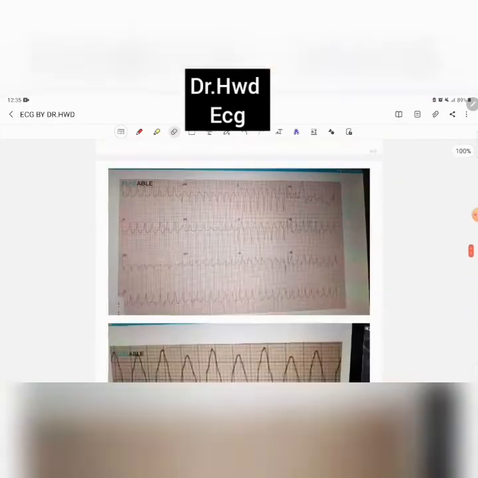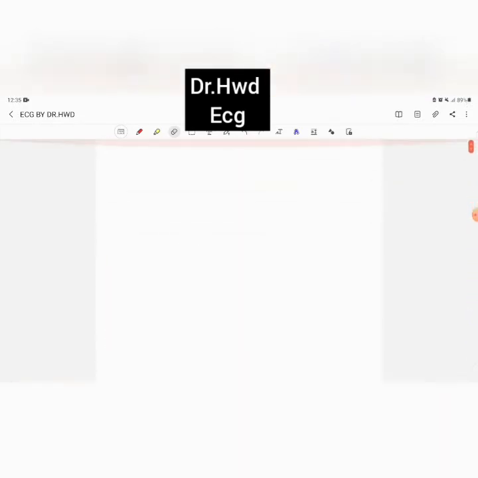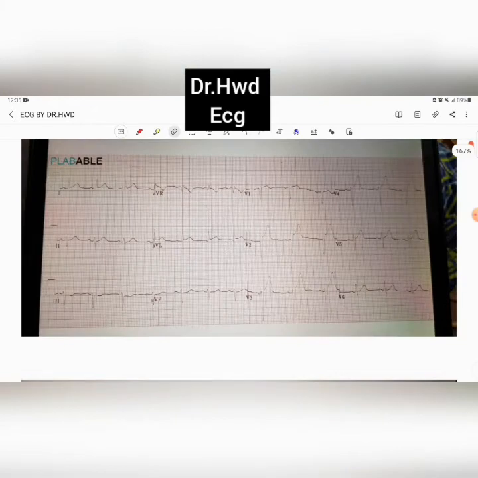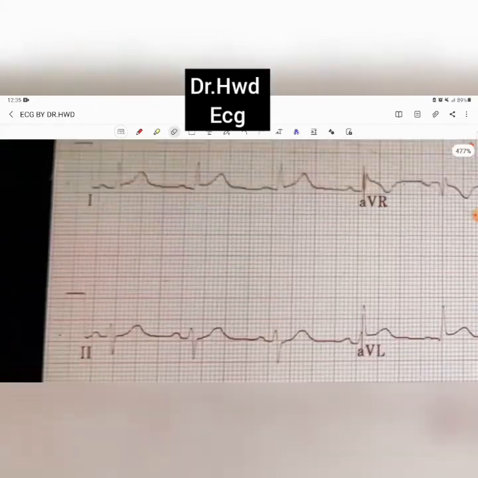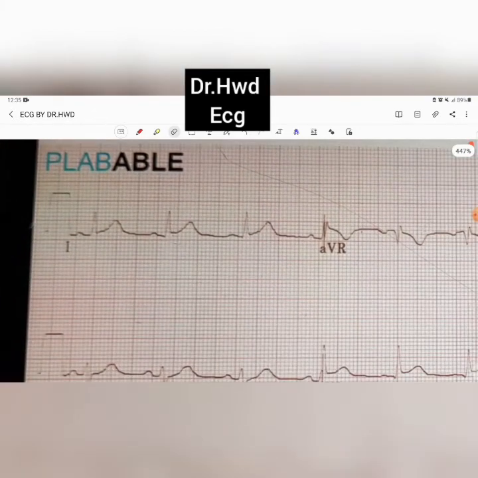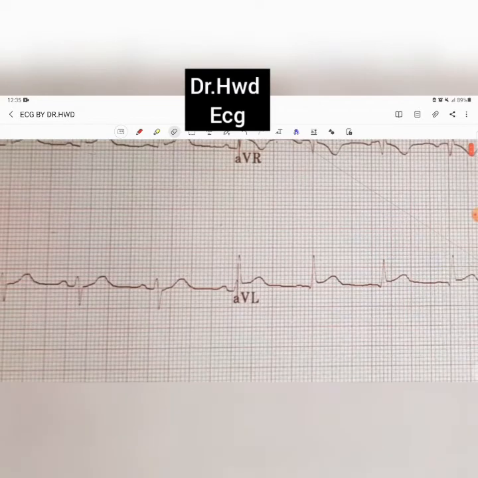Then another thing is, let's just move to the very top of it before we come to the back and look at the main kinds of ECG that you might see on your exam day. So first, let's see what you do. The first step always is to look at the rate. First thing, you look at an ECG, forget about how it looks. Look at the rate, if that is good or not, if that's a regular one or not.